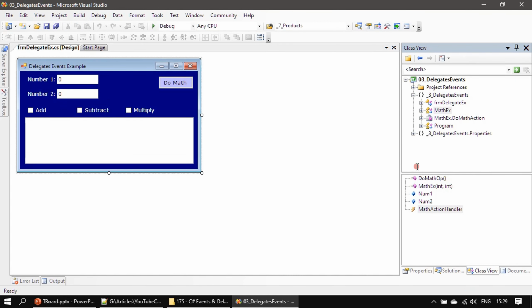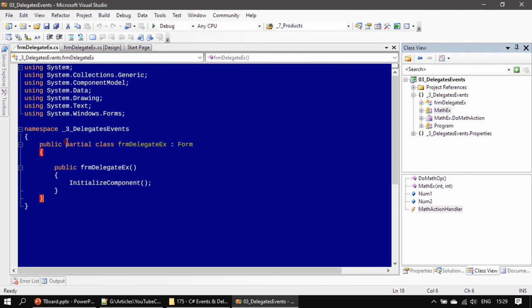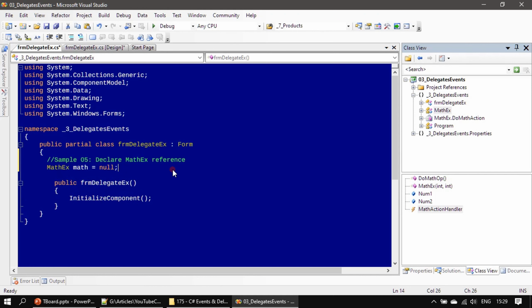Okay, now we will go to the form code. Here at form level, we have math.ex. We are creating the instance of math.ex, and here we are just declaring it and initializing it as null.